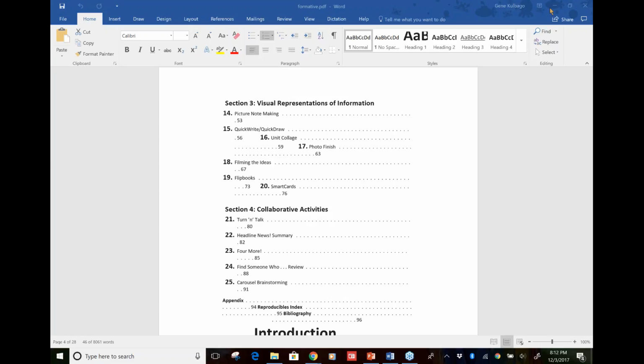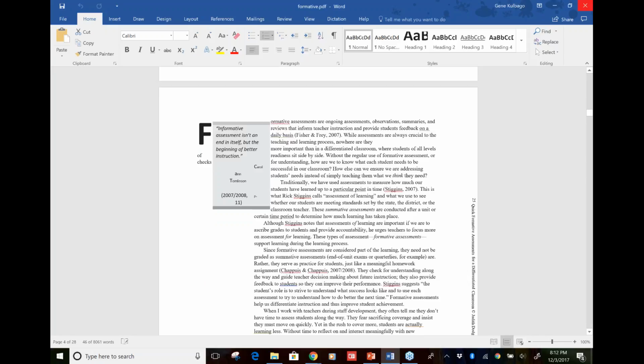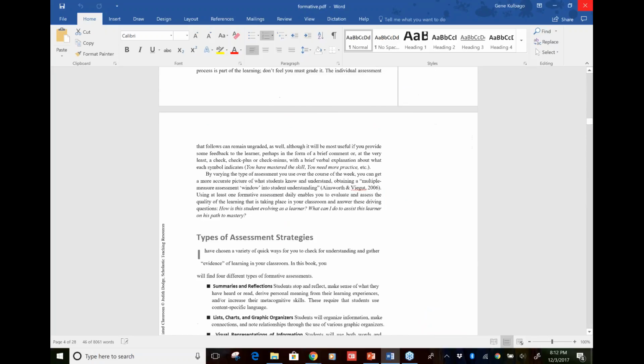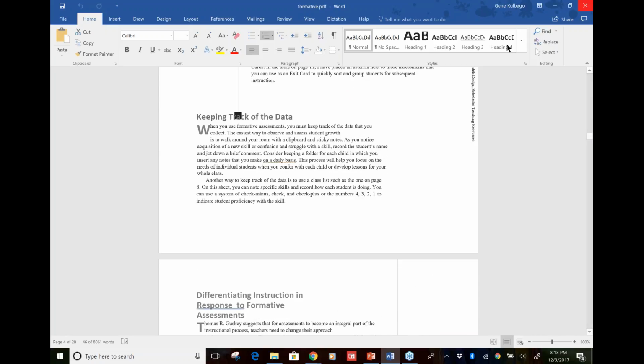This is one of the capabilities of Microsoft Word, that you can take PDFs and open them up. You'll find out that there are a few little things. It says it may not come through perfectly, and it doesn't at times, but darn it, it does a pretty good job opening up the PDF, and it looks very much like the original. Actually, I think I downloaded this from Scholastic, okay? So if you have PDFs that need changed, if you need to work with PDFs, you certainly can use Microsoft Word.